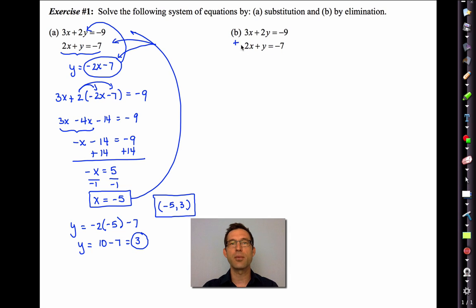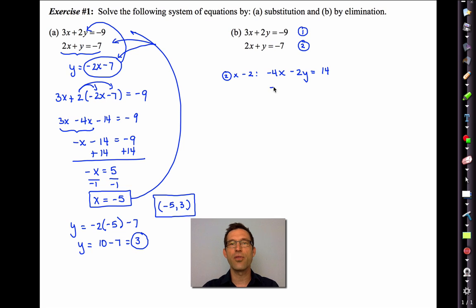So what I'm going to do is erase that, and I'm now going to manipulate one of these 2 equations using the multiplicative property of equality. I'm going to manipulate it so that when I do add the 2 equations together, something eliminates. Let's number the equations just to keep track of our work. I like to number them and put those numbers in circles. So I'm going to take equation 2, and multiply both sides of it by negative 2. I'll do 2x times negative 2, and I'll get negative 4x. I'll get positive y times negative 2, which will be negative 2y. And then I'll get negative 7 times negative 2, which will be positive 14.